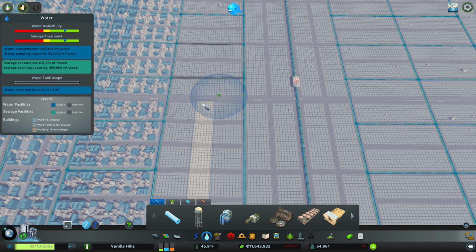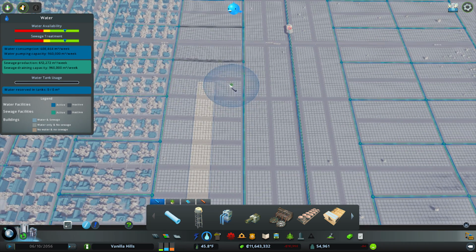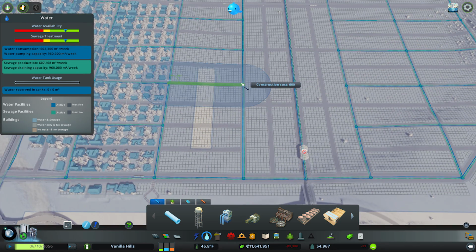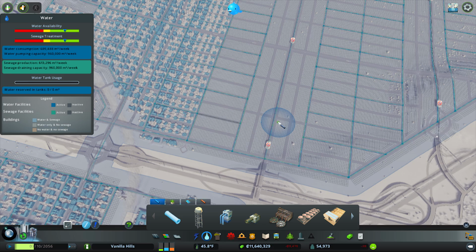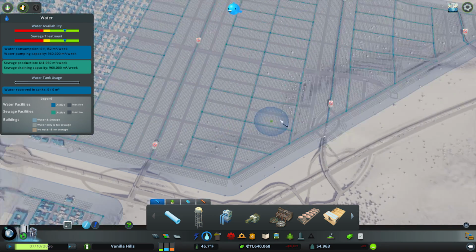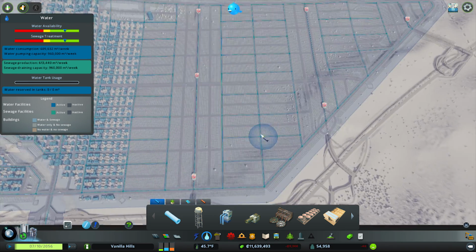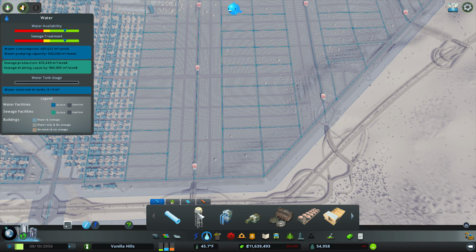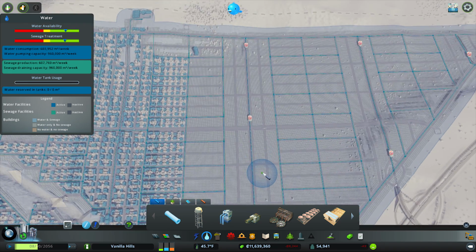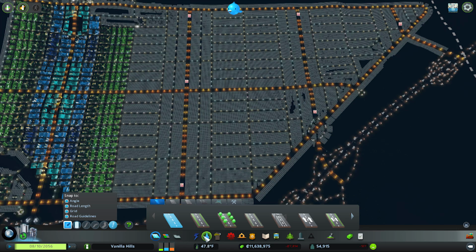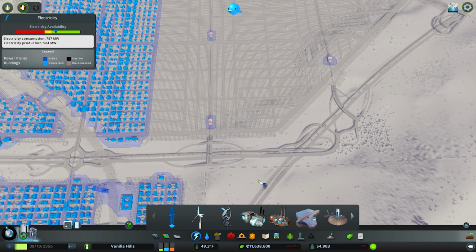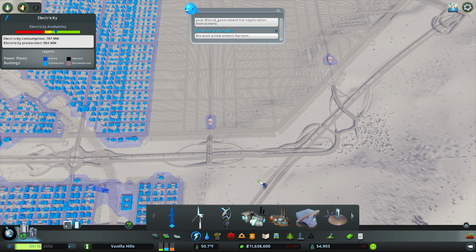Okay, almost done. It's actually costing quite a bit right now. Is it nighttime? Oh, it's nighttime. We lose money at night anyways. That's a lot of money to be losing at night though. We do have 10 million on the other hand though. So that's kind of saying something. So it's all watered. It's all roaded. We're going to need electrical going through here soon.